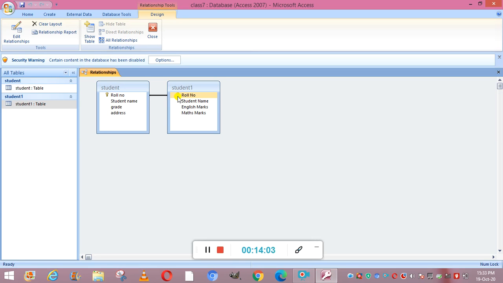So this is how we are going to make the tables. This is how we are going to make the primary key, and how we can establish the relationship between the columns of the 2 different tables. So here we complete the practical of this chapter.